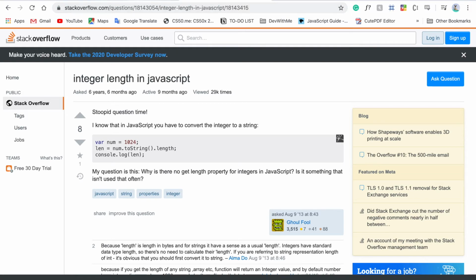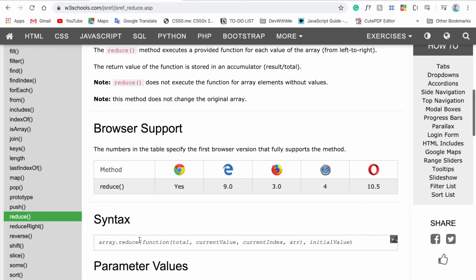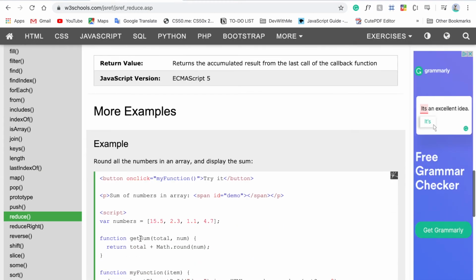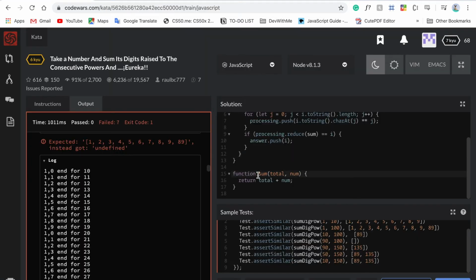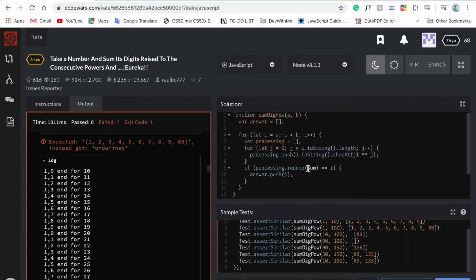Well, I think it's something. Okay, let's see. Is it because of something that's causing it not to work?